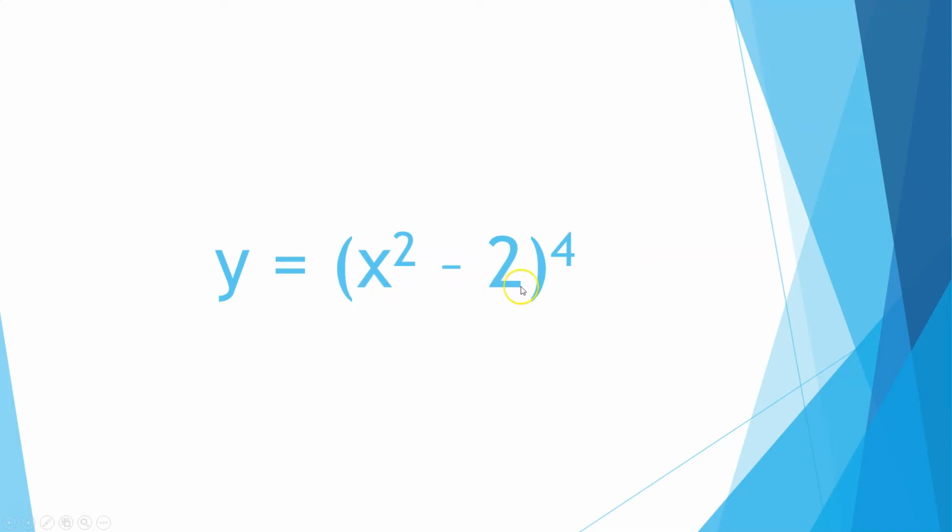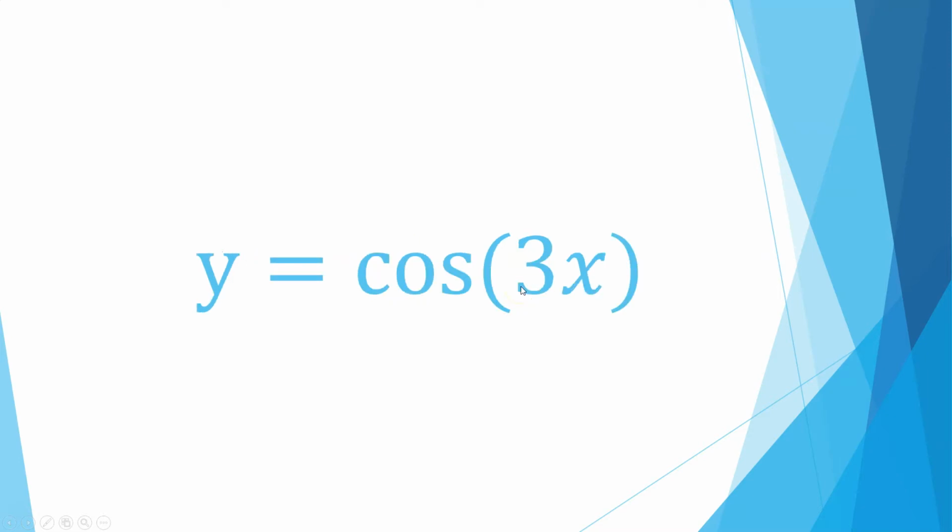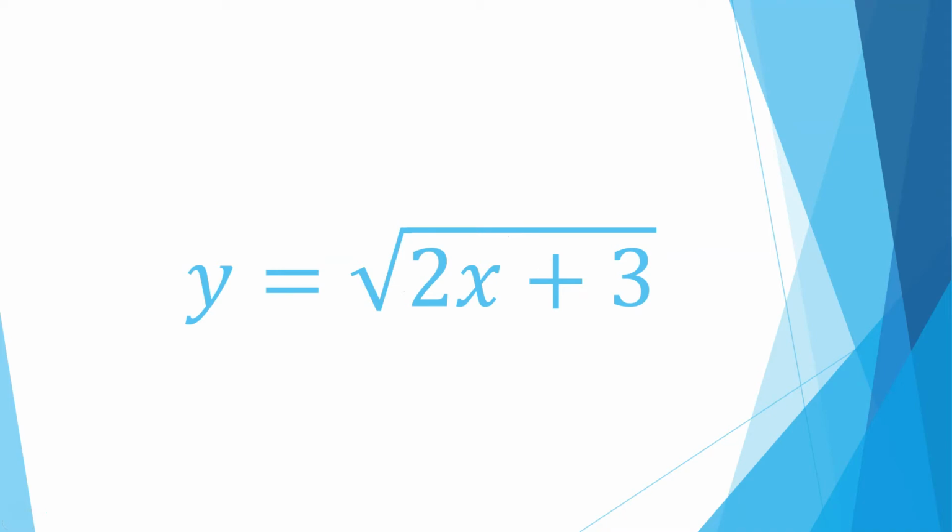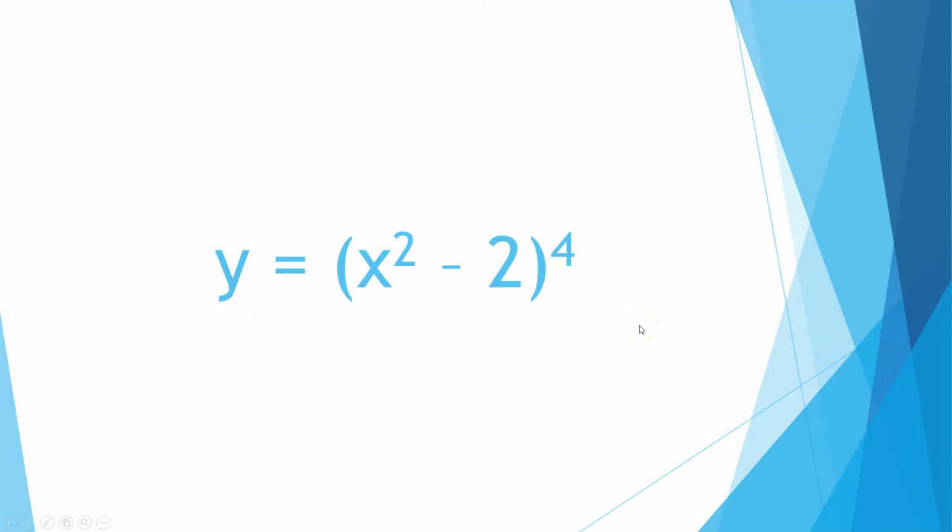So you could think about it as having two different pieces. Same thing with this one too, but I think this is an easier one to see. The outer function, our f of x, is x to the 1/2. We're taking this whole thing to the 1/2 power, or taking the whole thing to the square root. Our g of x would be this 2x plus 3.